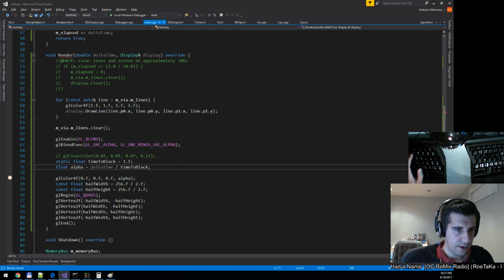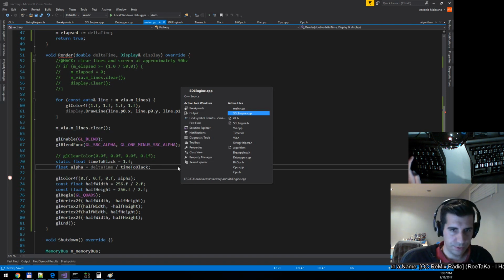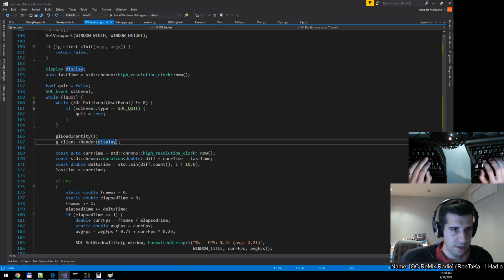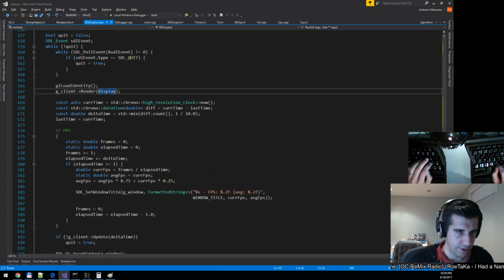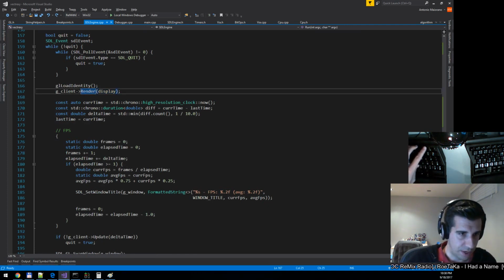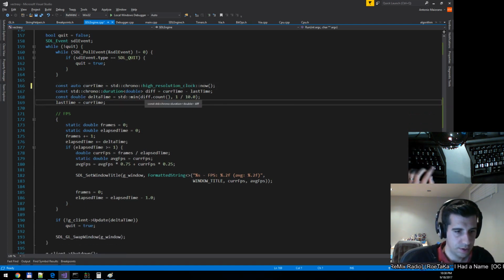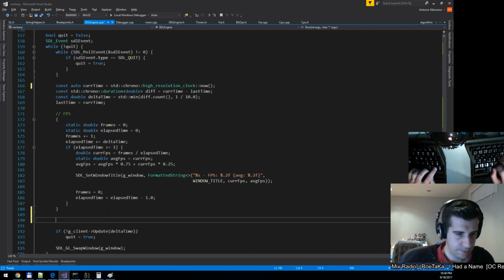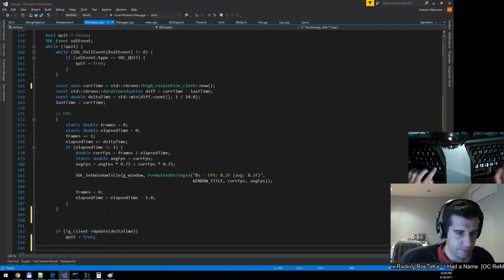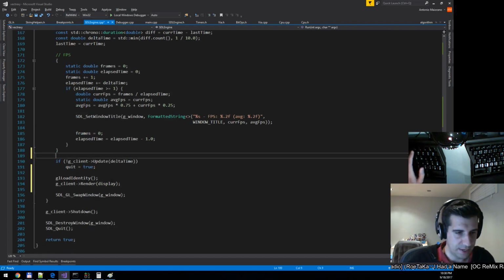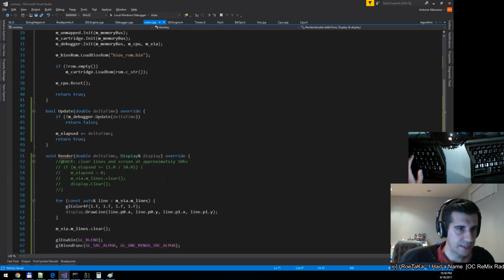Okay, now we'll go into STL engine to our call to render, and we'll pass here the, where is it? Oh, I guess I'm going to have to do this after we do our delta time computation. Actually, I should probably do it this way, right? Update, then call render. That actually makes more sense.